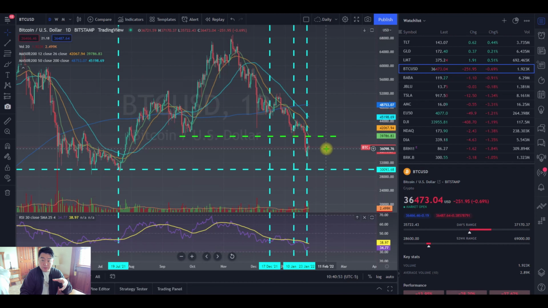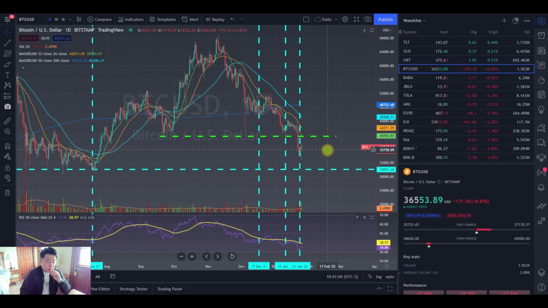I stand by my thesis from the last episode. I don't think Bitcoin is investment. I think Bitcoin is still a speculation. We're purely trading off supply and demand. We're purely trading off that price action. But I do believe there is uprising demand in cryptocurrency just simply because we can't always rely on gold. We can't always rely on offshore currency exchange.